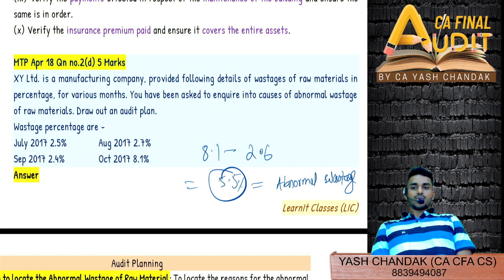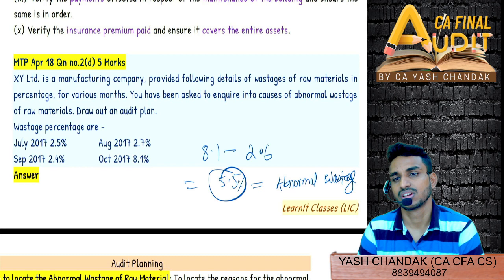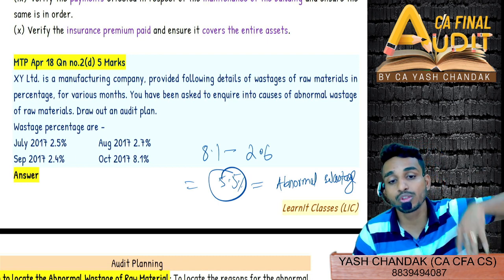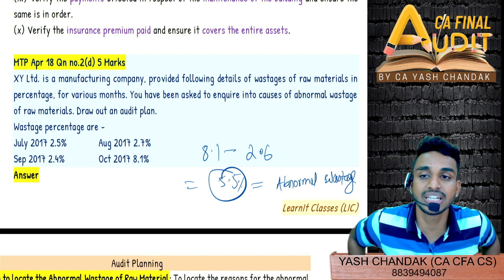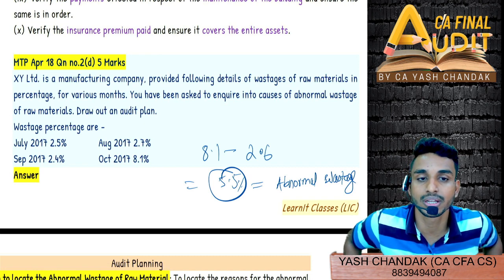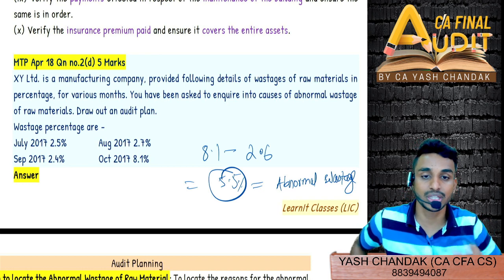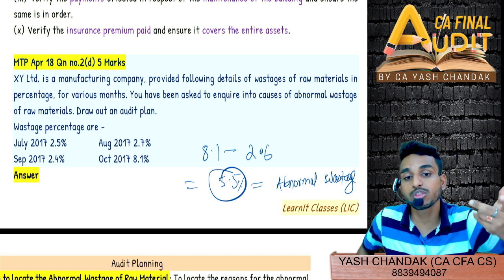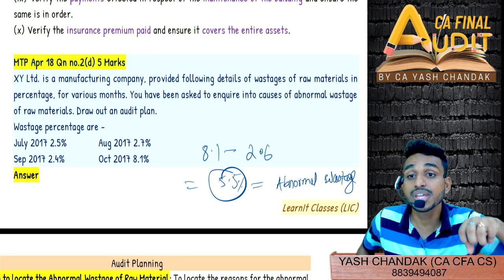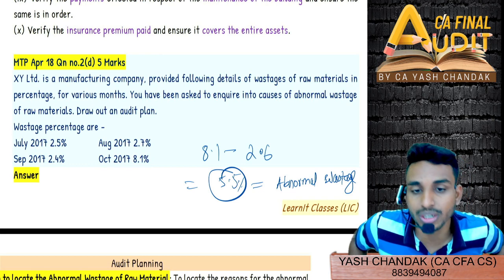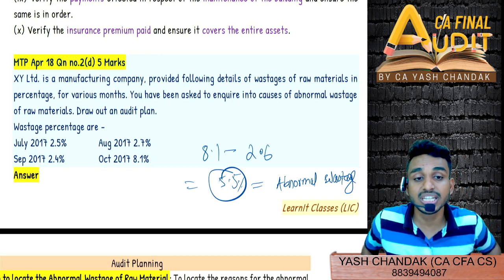Material defects could have increased. Yeah, correct. In the raw material there could be more defects. Whatever inputs you are feeding, if those are not proper, then definitely the processing would be wrong and the output would be wrong, which could be leading to more abnormal wastage. Similarly, it could also happen that the inputs are right but the processing machine is wrong. The machine could have gone outdated, or raw material inspection is not done, right? Correct, Kapil. Similarly, the machine inspection is not done.